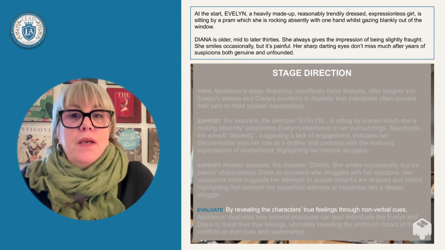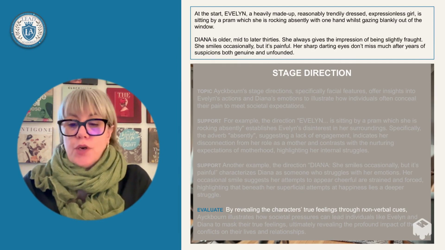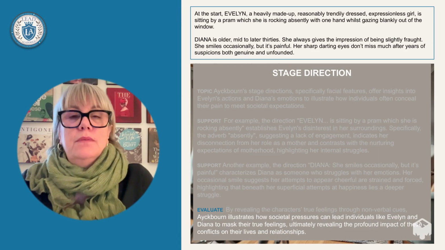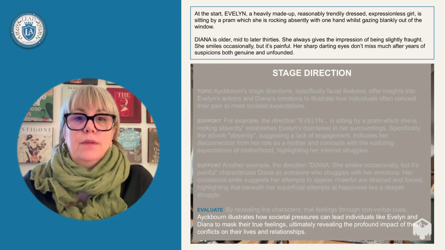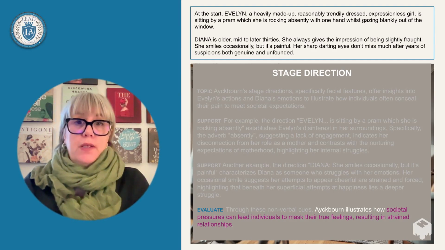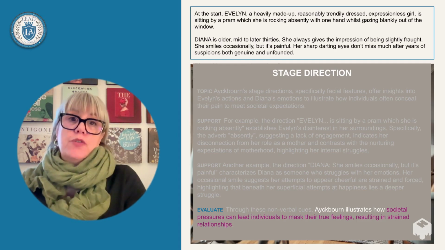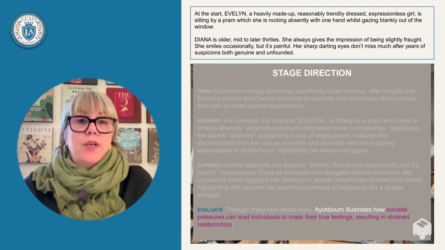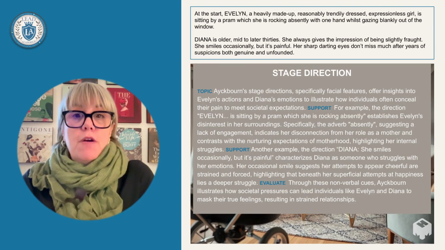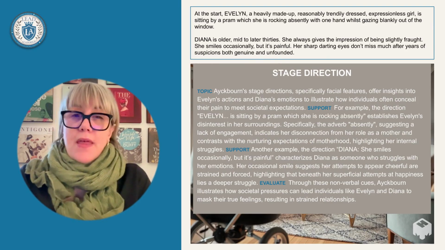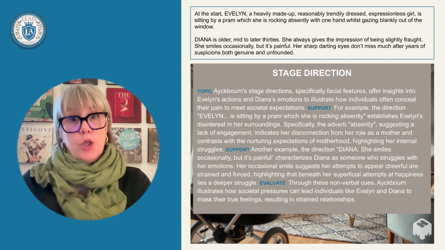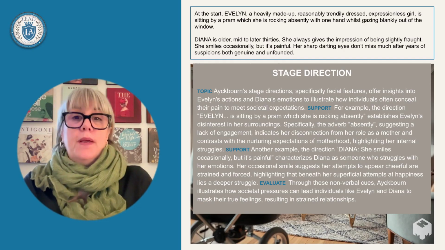In evaluating the topic, begin by paraphrasing it as shown here. Then, link it to one of the writer's themes, as shown here. In this case, the characters masking their true feelings is linked to societal pressures, resulting in a strained relationship. Here's the completed paragraph. Notice the structure of the paragraph. It opens with a topic that is defended by a minimum of 2 pieces of supporting evidence and closes with an evaluation of the topic.